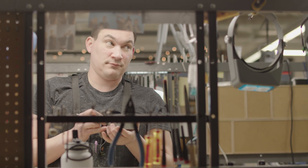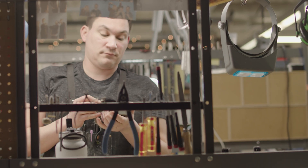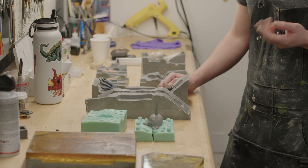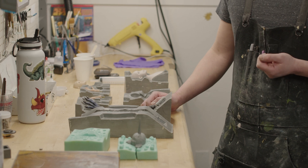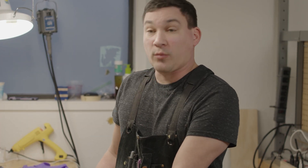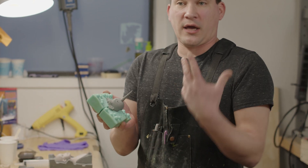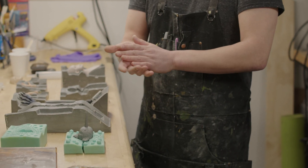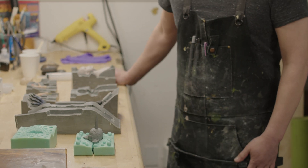Stop motion requires a lot of chemistry. Matt Zilla uses different compounds to create the skin of the beloved characters — some compounds yield harder skin and some yield softer. My name is Matt Zilla-Duran, and I am a puppet fabricator that specializes in mold making and casting here at Shadow Machine. We have two main types of molds: soft molds, usually made with multiple types of silicones, and hard molds, often made with multiple types of urethanes. You want a soft mold if your final product is going to be a hard object. The soft mold will yield a hard product; the hard mold will yield a soft product.